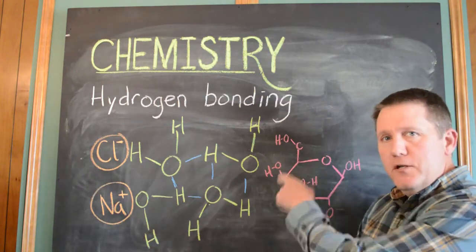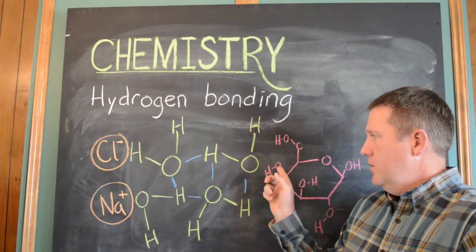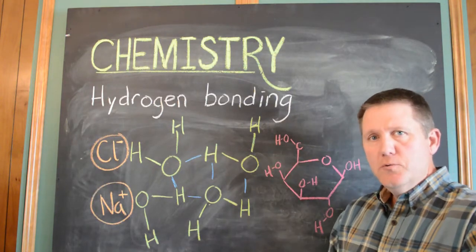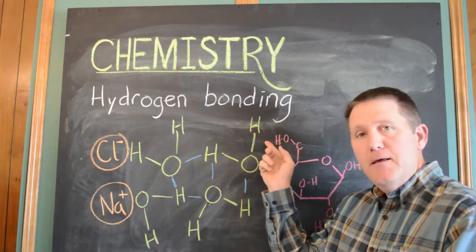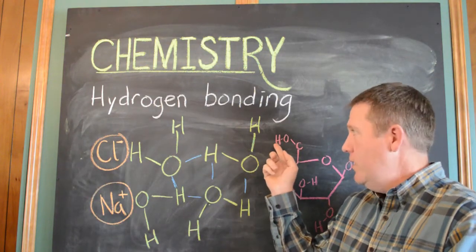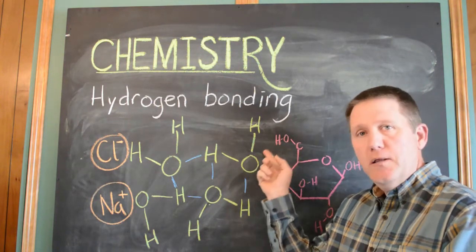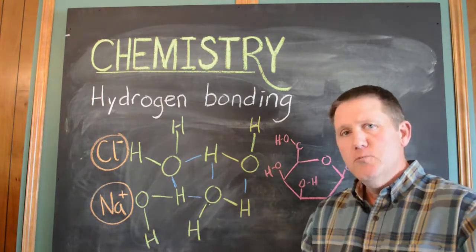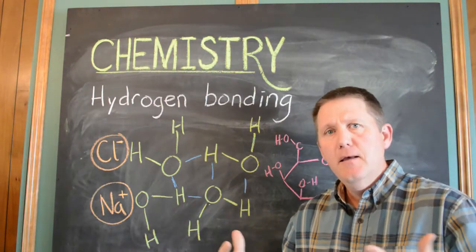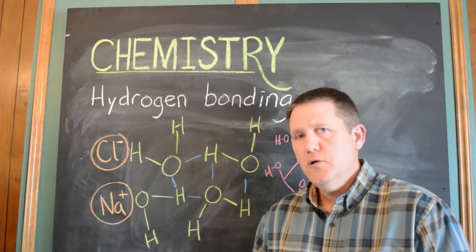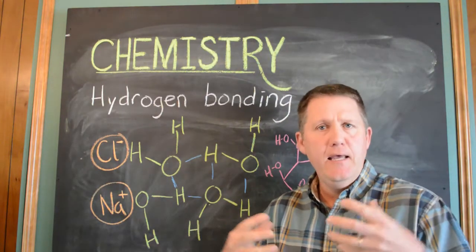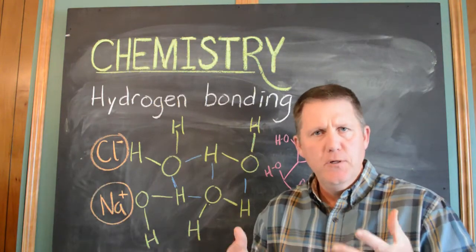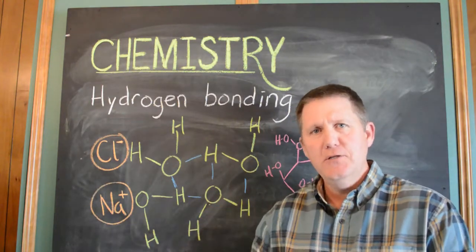Maybe a little more relevant is glucose over here. See all these OH groups, the hydroxyl groups on glucose? Well, they're going to have those same imbalanced bonds as well. There's going to be an attraction between the hydrogens and the oxygen, so more hydrogen bonding there. Again, making it a good solvent. It's also really important when it comes to proteins and DNA and their structure, but there's a little more than I can draw here, so let's take a look on the big screen.